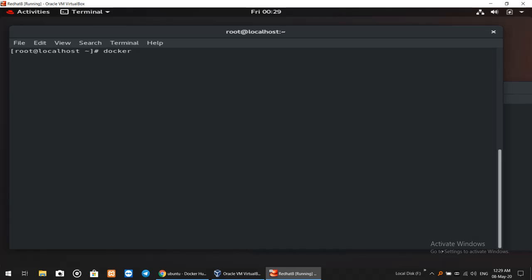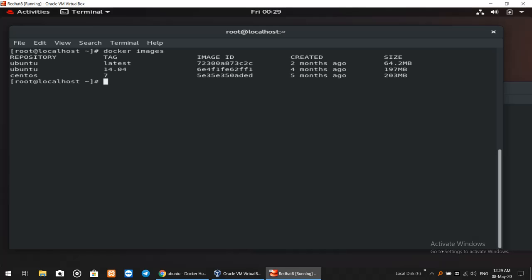So let's get another example. Docker images, let's see. Right now we can run another image, docker run, maybe CentOS, maybe version 7. We're not having any other version right now. After launching, I want it to give an interactive terminal, and I'm going to provide a name to it with the option --name. What name should I give? Maybe OS1, or maybe OS2. So this is the name which I'm going to provide. In just one click, your whole OS starts again. You can see a different container ID is given to it.